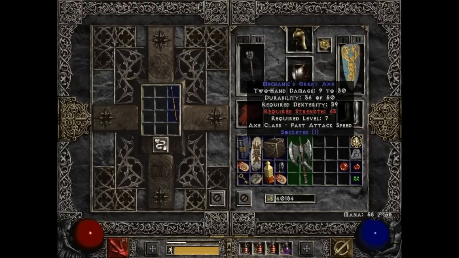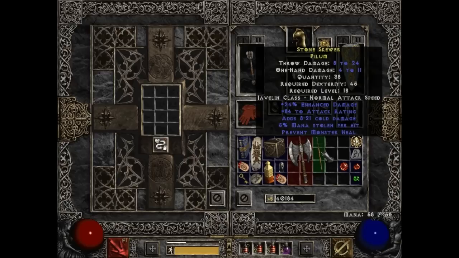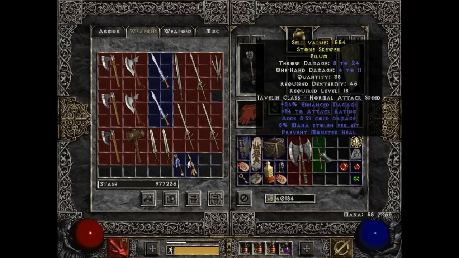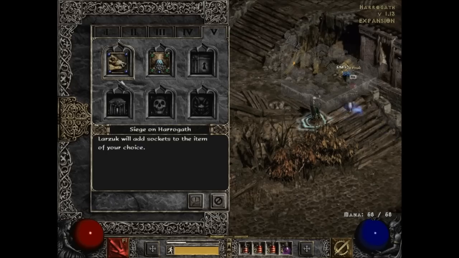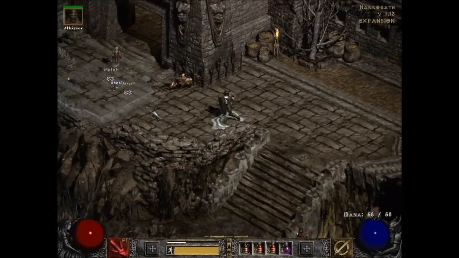Alright, let's take out this Mechanics Great Axe, which isn't going to be that good. And this does prevent Monster Heal, which is decent, but it's rare that you'll find anything that does heal. It's not that great overall, not nearly as good as what I crafted for him. So that is gone. And the Great Axes suck. Why do the Great Axes suck so much? So yes, Larzik will add sockets to the item of my choosing, which is always appreciated.